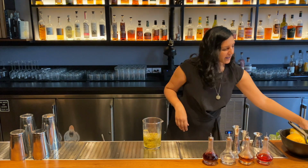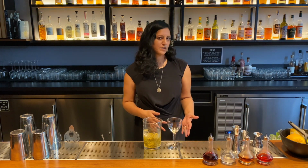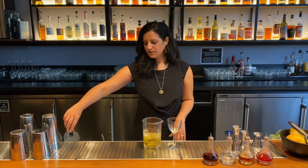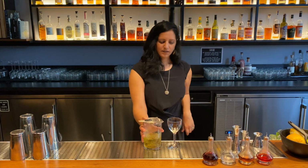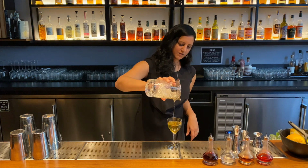Then you're going to take a nice cocktail glass. I like to put them in the freezer first so it keeps the drink cool throughout. Take a strainer, pour that right into the glass.